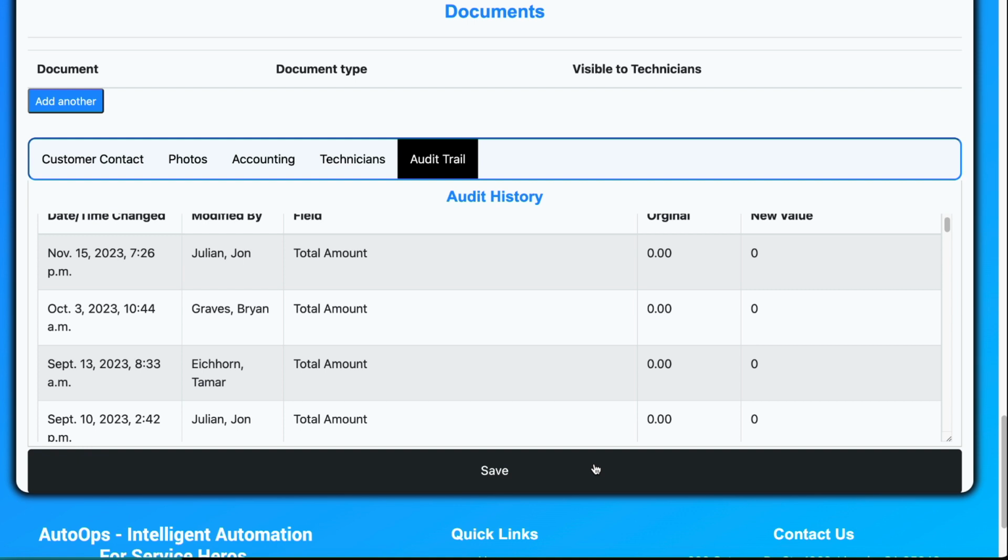Essentially, these job invoices are modified by the customizations from across the system. Everything we've set up in accounting settings, customizations, application settings, job settings, they all apply here in this section. This is the end of the video. We've gone over how to make updates to jobs in the system.